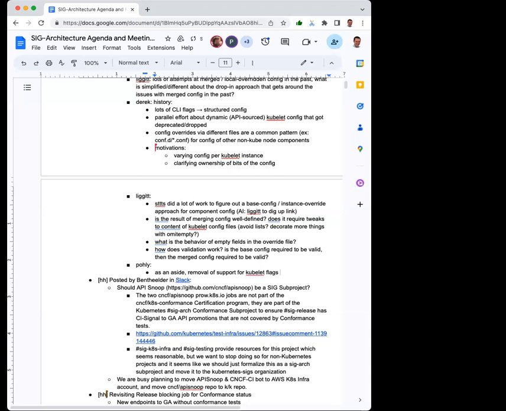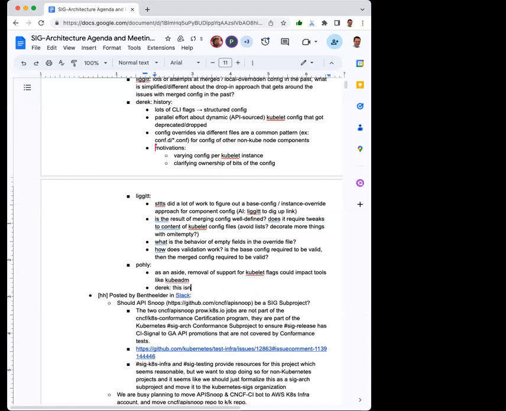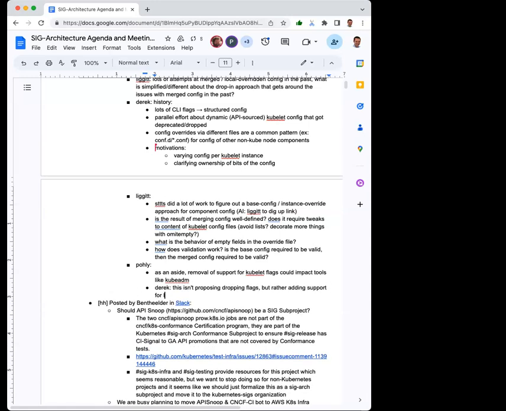To be clear, we're not in this discussion removing or deprecating any flag. I'm saying historically, the kubelet did deprecate flags, which led us to the configuration file format. But in this particular conversation, there's no desire to deprecate any flag or change the inputs to the binary. The debate right now is whether, in addition to one config file, you can provide an override config file where localized changes could be beneficial and improve management.